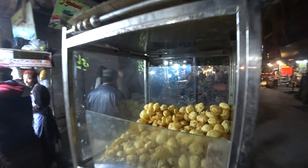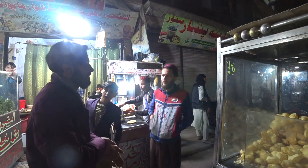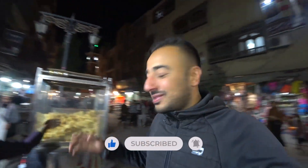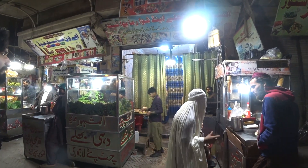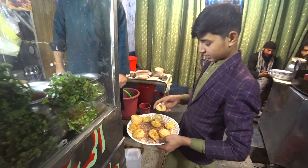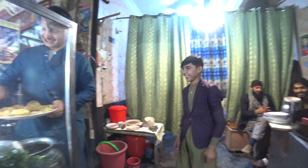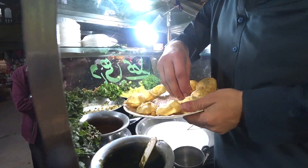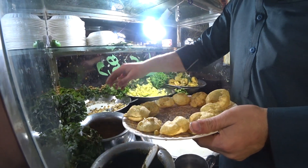We want to try this — I spoke to Hamid about it and I really want to try it. Salam alaikum! I've been seeing this since I arrived in Pakistan and always wanted to try it but kept postponing. Now I'm with a local so we have to do it. He's making a hole in each one, then putting in the chickpeas one by one, and some potatoes — I didn't know they did that!